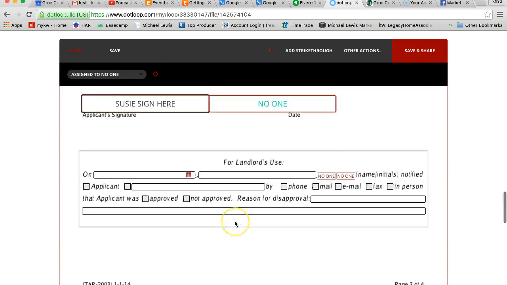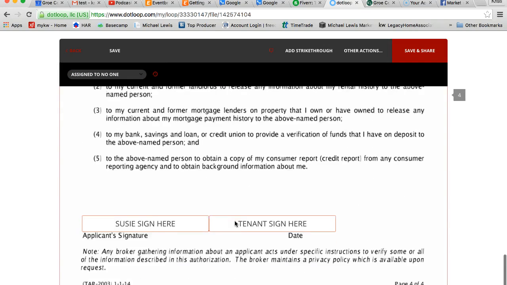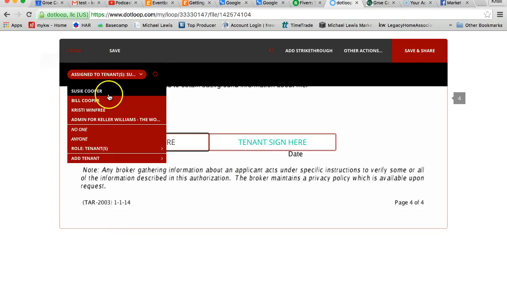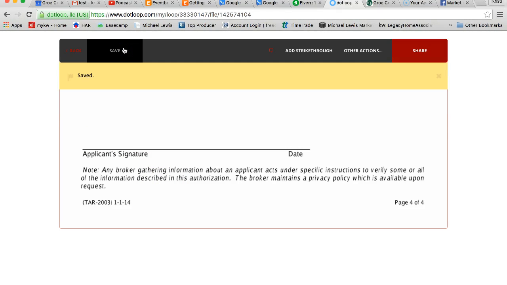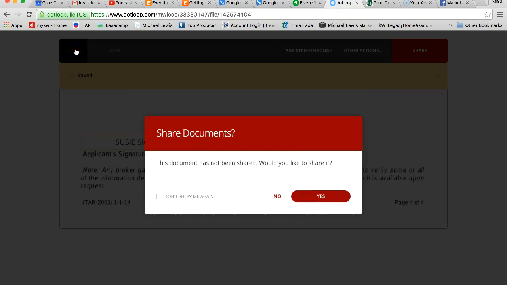Go ahead and hit no one there. And same thing on the last page, hit no one. And then that way she's the only one who signs. So I'm going to hit save, and I'm going to hit back.